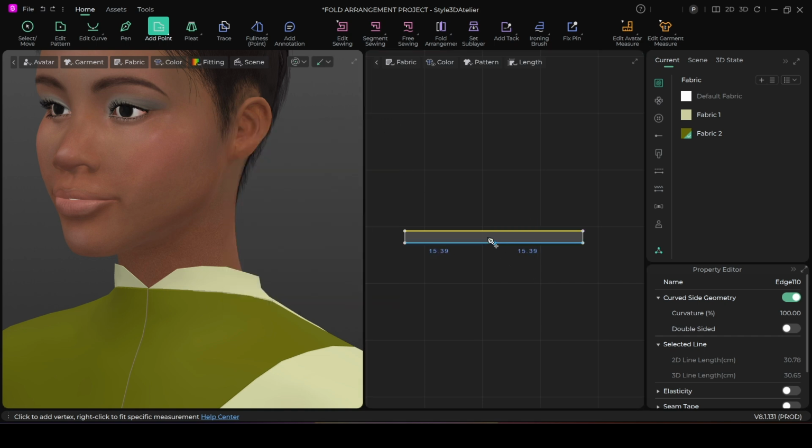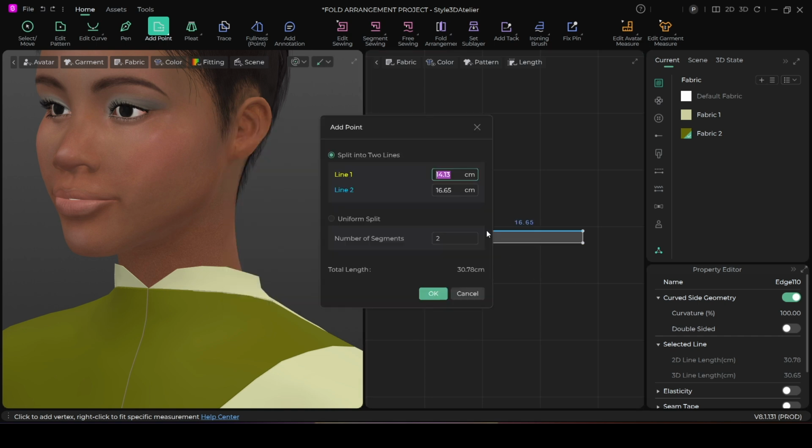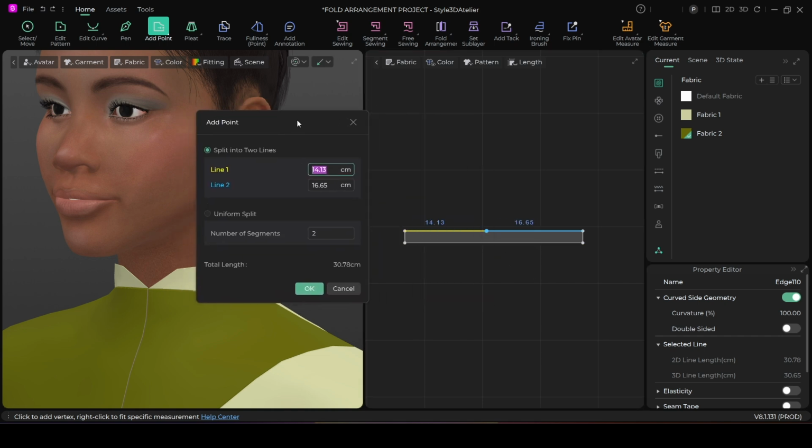Let's get out of here and let's go again. Right click, the dialog box comes up. Here you have uniform split. So uniform split, you're going to split it into two segments of the same, two equal segments, okay? The same measurements. So all I need to do is highlight my uniform split, and here it's automatically done.